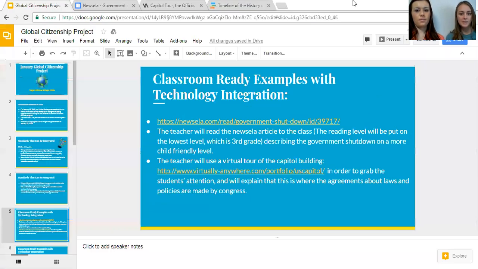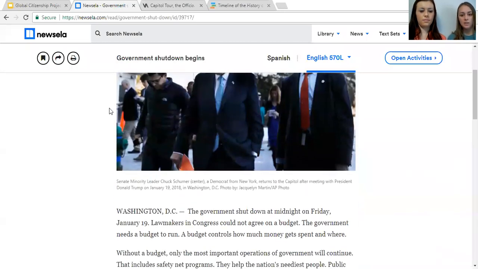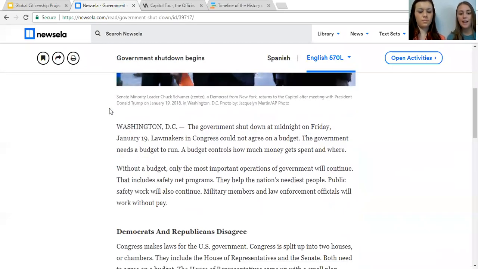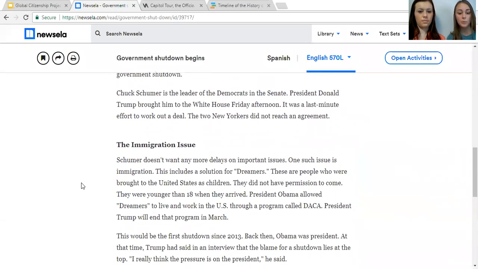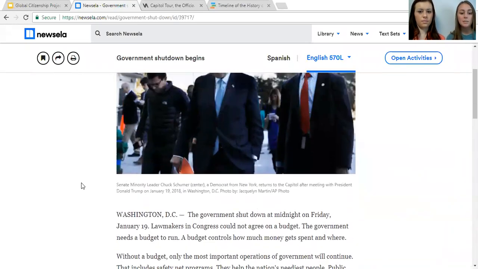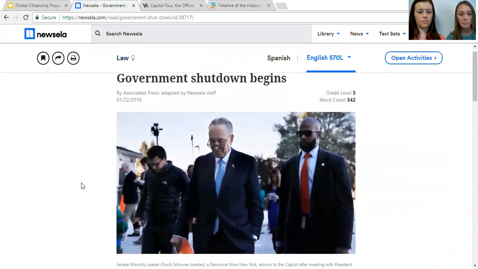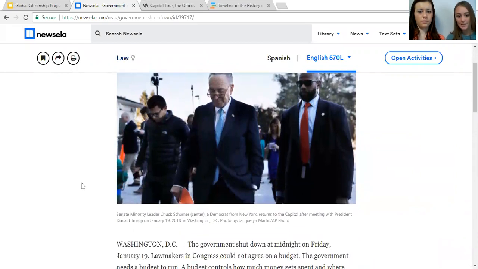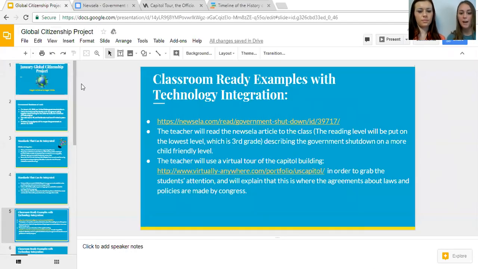So this is the Newsela article that we decided the teachers could use to help the students learn about it. It's actually at a 3rd grade level, and since this is 2nd grade, the teacher would probably need to read this to them. But it talks about the Democrats, the Republicans, what they are, why this conflict happened, and it's just a kid-friendly way of showing them what the government shutdown was all about.